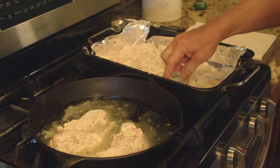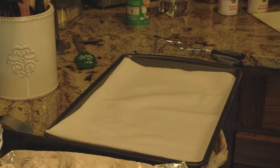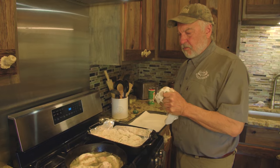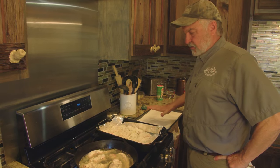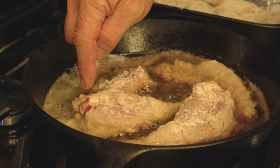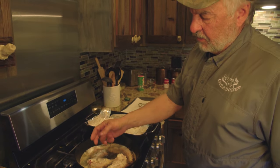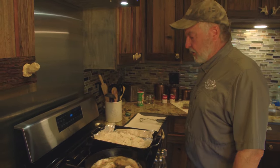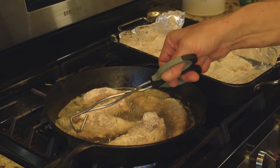I've got some paper towels laid out on a cookie sheet. I'll mix up the other ingredients in the crock pot while this is cooling off. If you take a look at the meat, you'll see it's starting to show a little blood coming out — that means the inside temperature of that meat is getting hot. That's what we want. With the little pieces, I don't want to overcook them, I just want to brown this stuff.